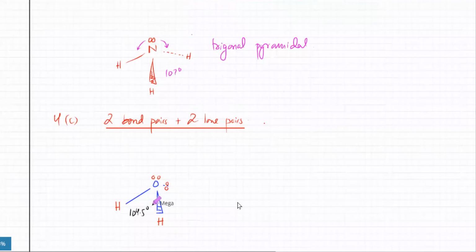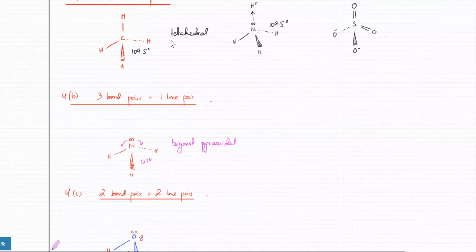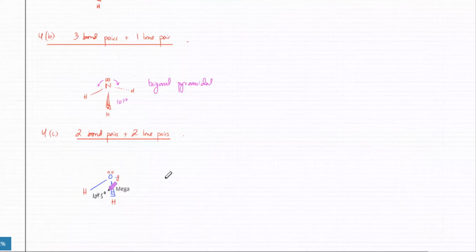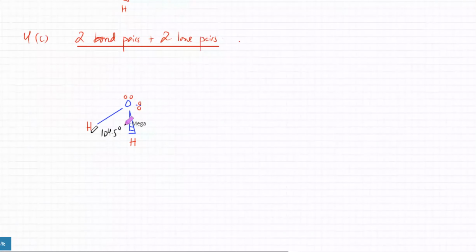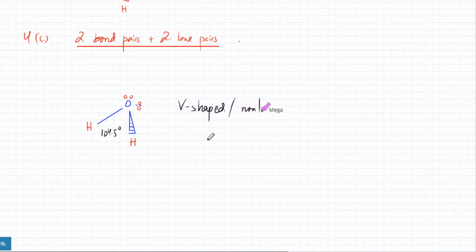So remember these two. You can start off with the tetrahedral shape. That's the basic shape. If you have 1 lone pair, the angle slightly shrinks and becomes 107, and it becomes a pyramidal shape. And if you have 2 lone pairs, the angle shrinks further. And now you can't even call it a pyramid, because even that side is missing. There's nothing there. So it's V-shaped. It's bent, it's V-shaped, or it's non-linear. Is this clear? Yes, sir. It's non-linear and bent.